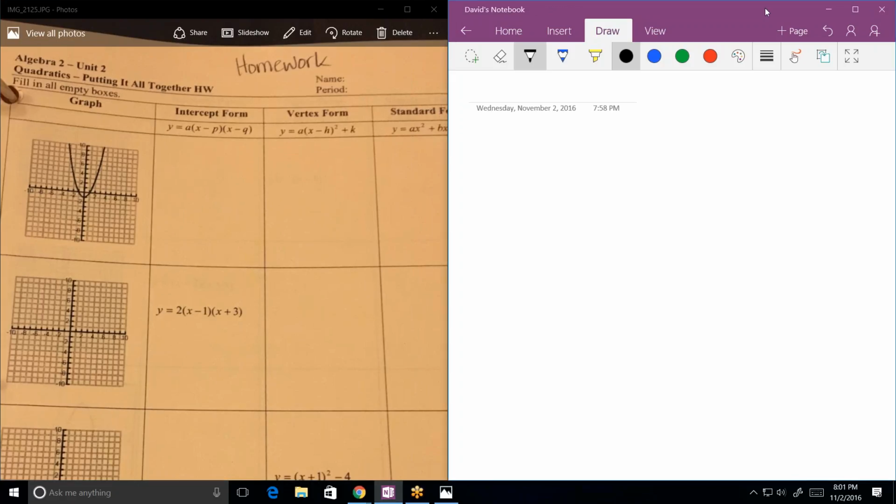It's hard to take that curve and put it into standard form. But I could take that curve and put it into intercept form. What would it be? In intercept form, we don't know the A yet. Let's just hold off on the A. What are the intercepts? -1 and +1. So it's x minus 1 and x plus 1. So we know that much. We'll get back to A in a second.